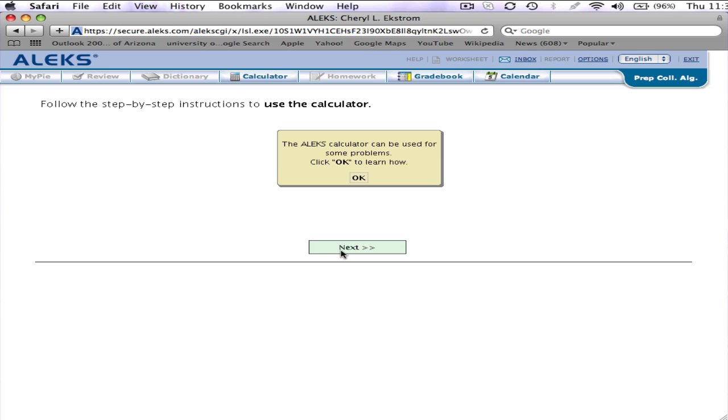However, make sure you do go through this tutorial because there'll be things like how to use the calculator that ALEKS provides. This is the only calculator you should be using when you work through ALEKS, particularly in the assessments. So the calculator is not always available. If it's not available, you should be able to work it through on scratch paper. If it is available, it's for your own use, your own benefit.